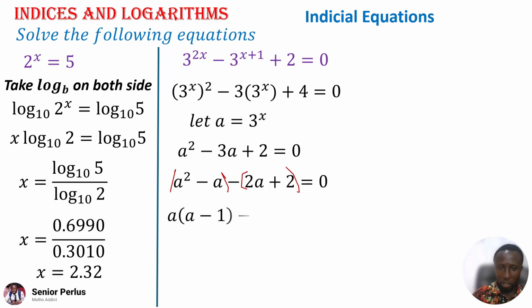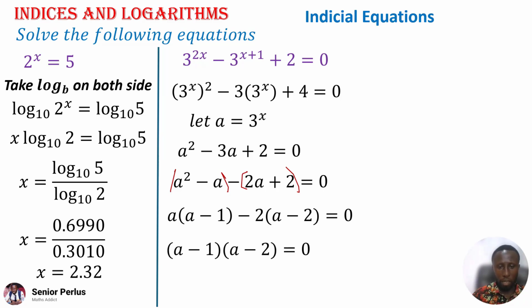So I just factorize the A out, then I have A times A is A squared, times A is A. So I have 2 here, 2 here, so I'll factor the 2 out. Negative 2 times A, I'll get the same thing. Negative 2 times negative will be positive. Or you can use the calculator to solve all this. Therefore, our A is this.